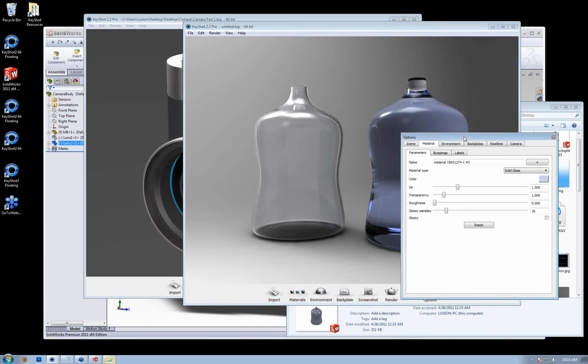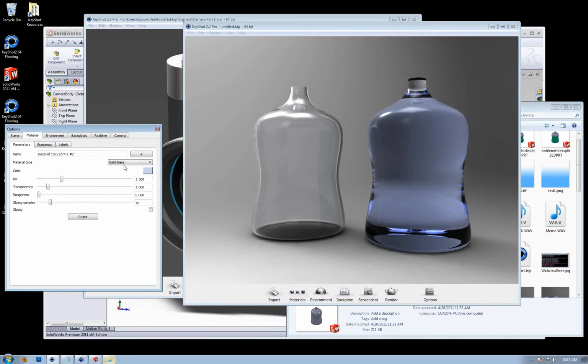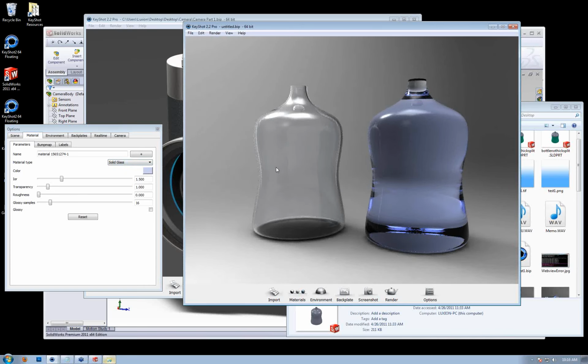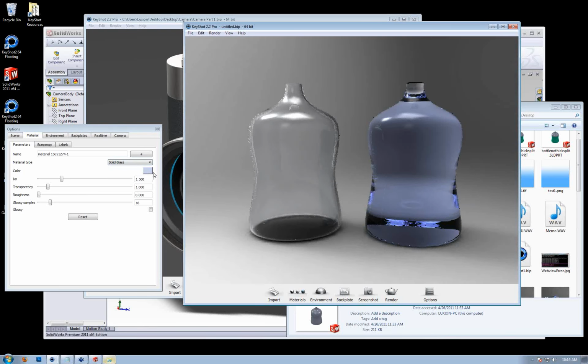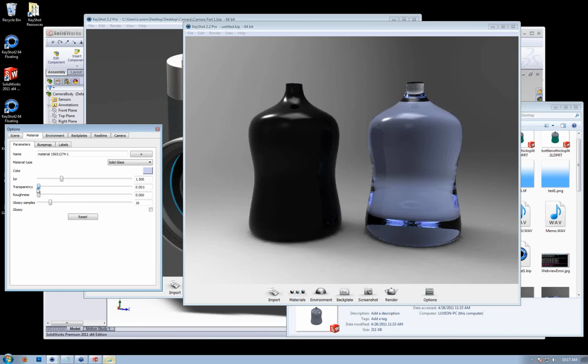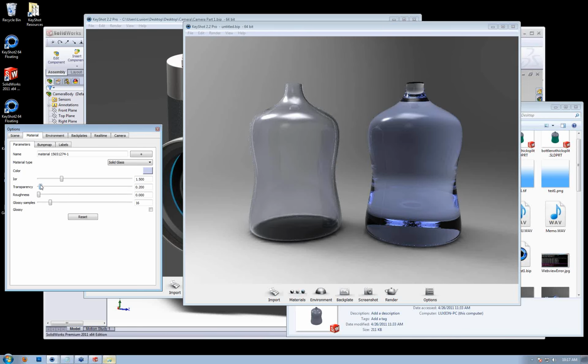So what you're seeing here is the benefit of the solid glass material. What it does is it actually has accurate color density properties. So on this material, we talk about the same material, exactly the same color, IOR, everything. But on this one, since we have surfaces that are very thin and then there's a big open space in the middle, we don't get a lot of color coming through because the color is fairly faint. And the transparency setting, which controls the density of the color in the material, is at a kind of high value for that kind of model. This is a relative thing, so it's high for this, but might be low for something else.